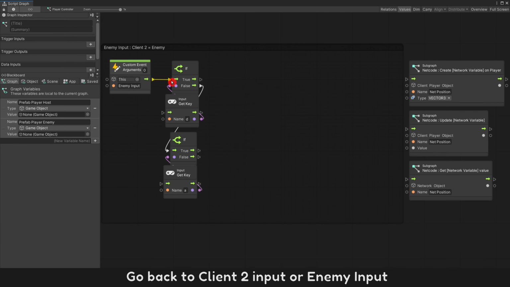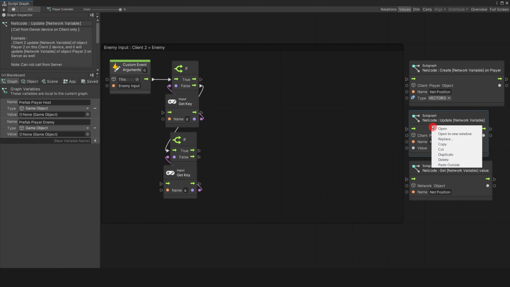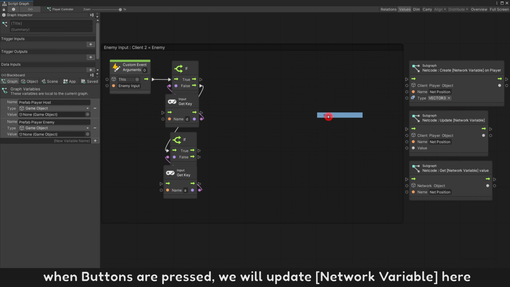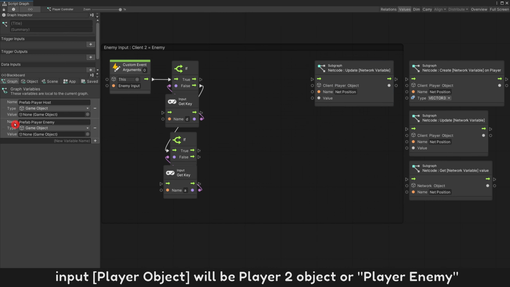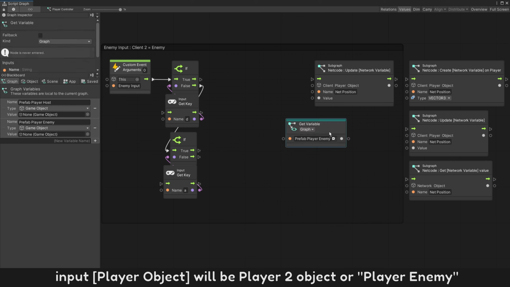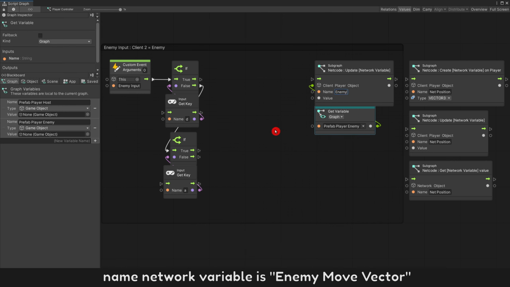Go back to client 2 input or enemy input. When buttons are pressed, we will update the network variable here. The input player object will be player 2 object or player enemy. The network variable name is enemy move vector.